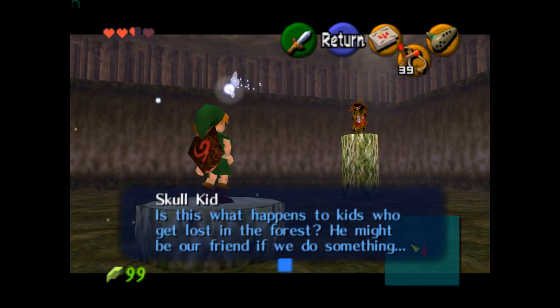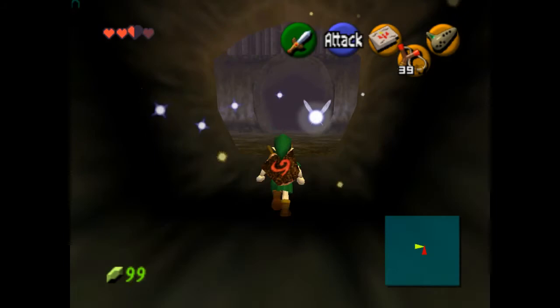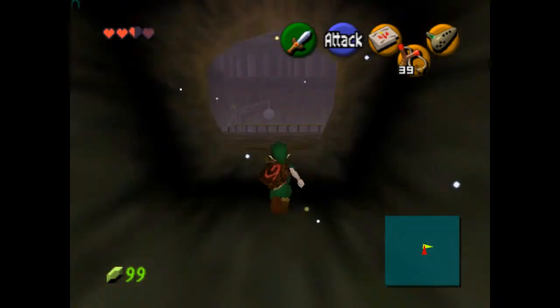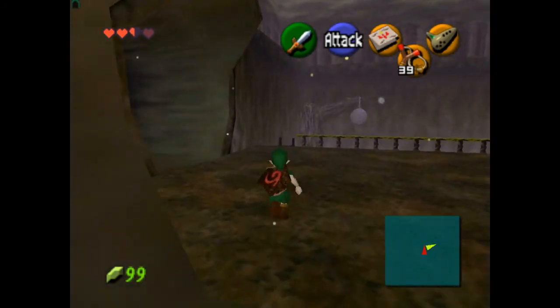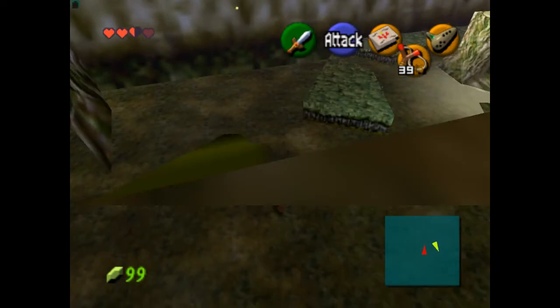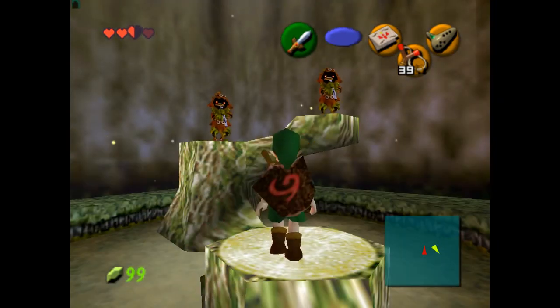Sorry, bro. Is this what happens to kids who get lost in the forest? He might be our friend if we do something. Not today. Like, give him an ancient evil mask? Please be my friend. Use the power of this mask. What are you guys doing? Those eat a buddy?